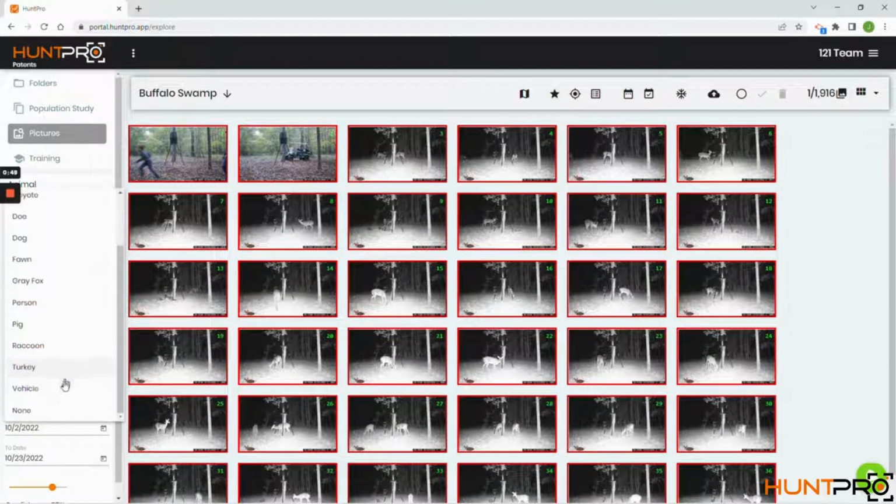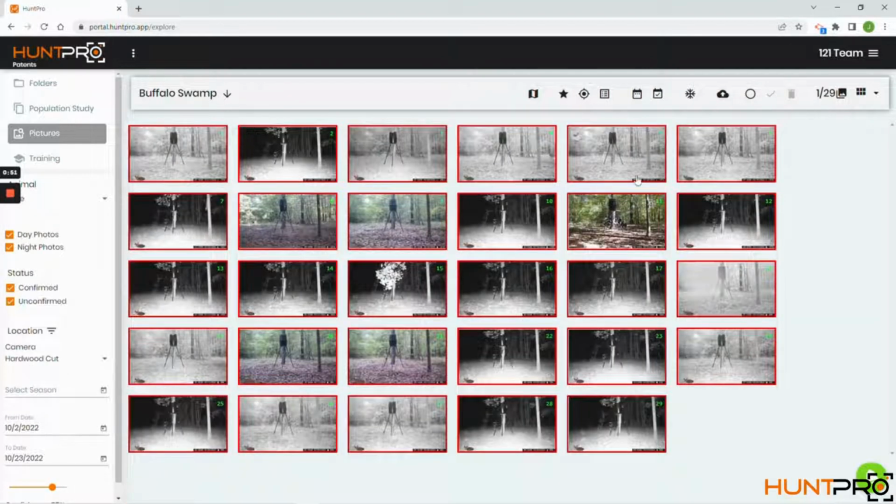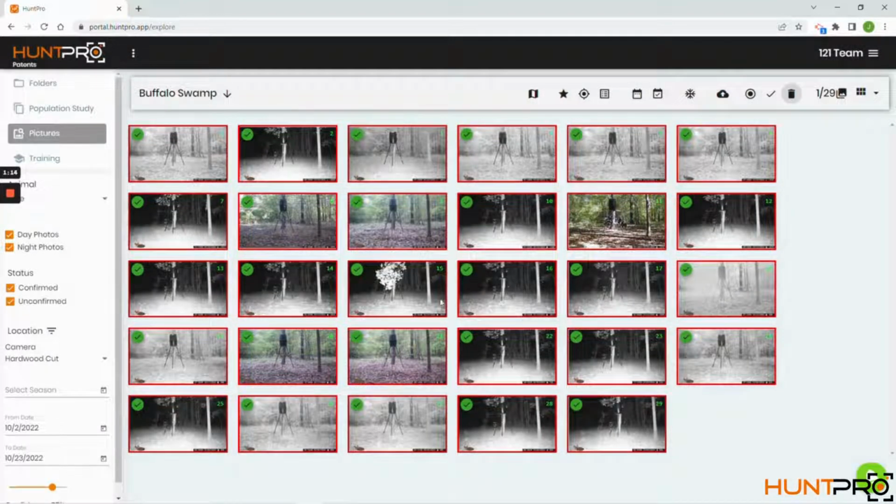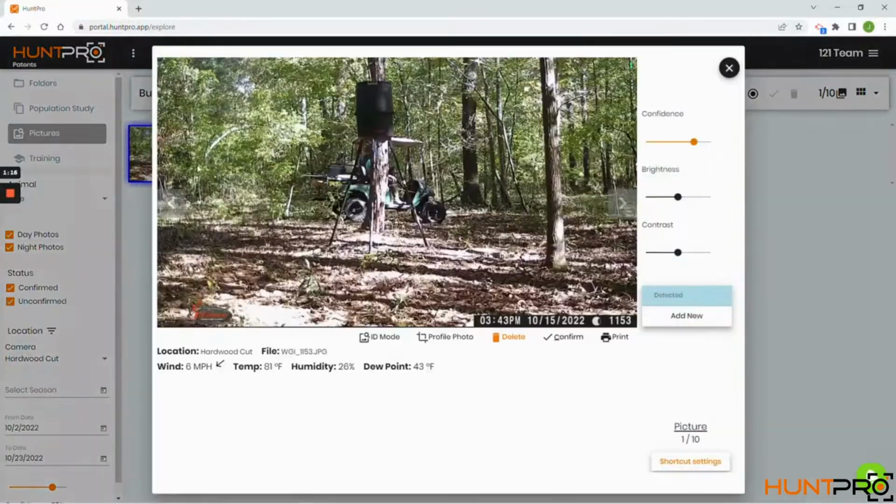But I can go out here and look and say, okay, how many of these pictures out there really didn't have any valuable content in them, just by clicking that none filter. Then I can click to select all of those, and then I can delete them. But if I see one like this where I need to investigate a little bit more to say, okay, what is in this picture, or is there anything there, like this golf cart in particular, I can simply unselect it and delete the rest of them, leaving me with that one image to look at.